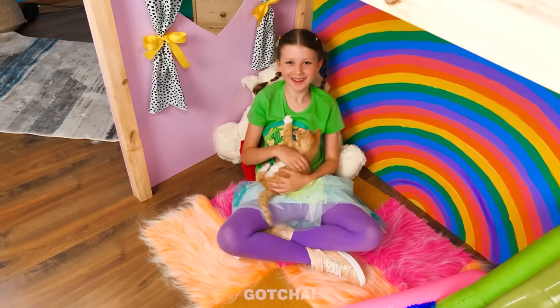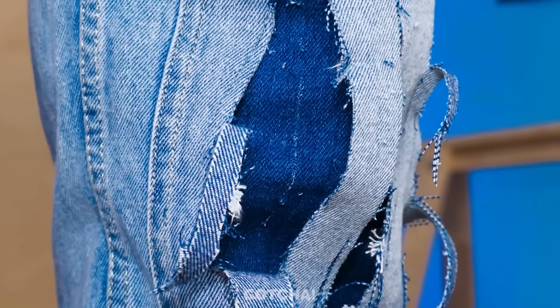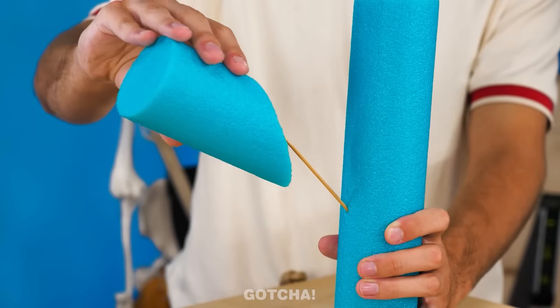Phew! That was tiring! Huh? Look at your pants! This kitten just used my jeans as a scratching post! If it's scratching you once, I'll give you a pool noodle! Poke the side with a barbecue stick, and add a smaller pool noodle.